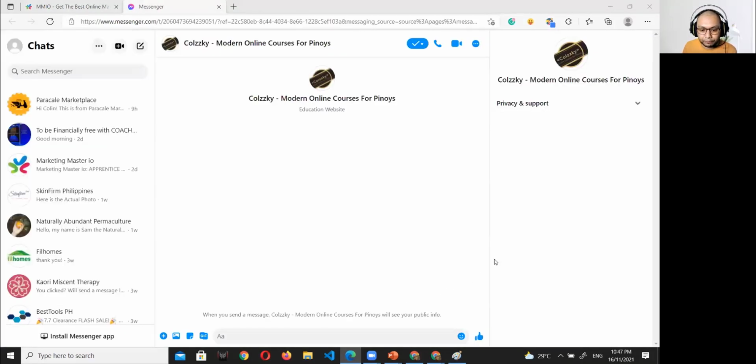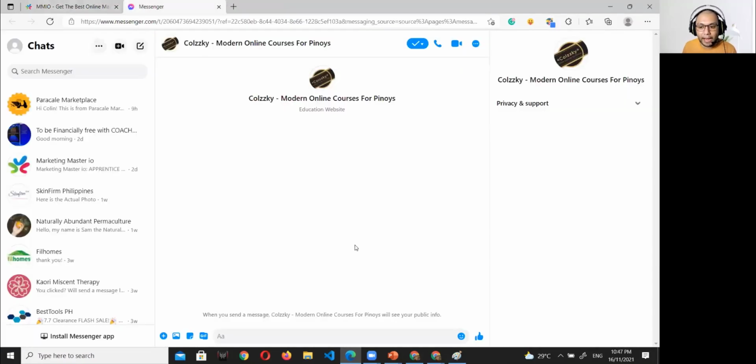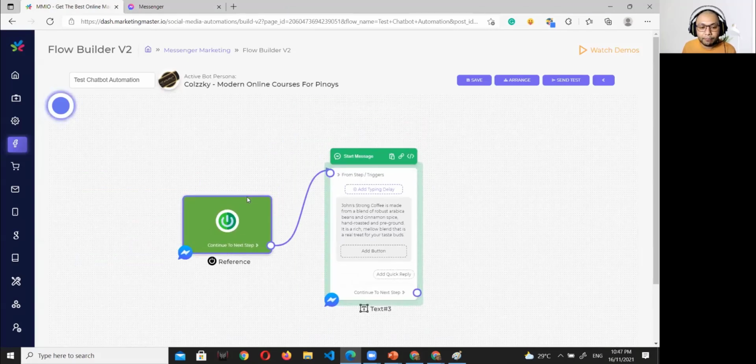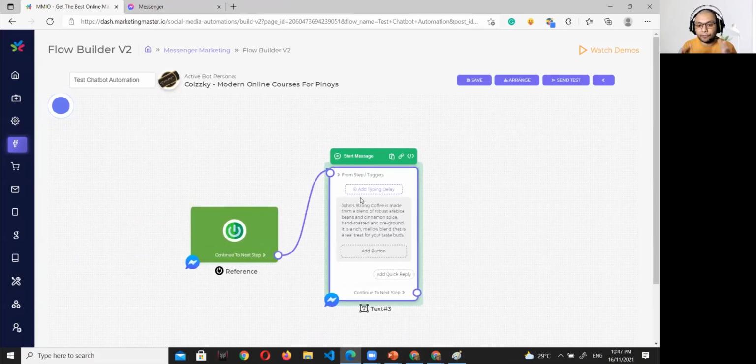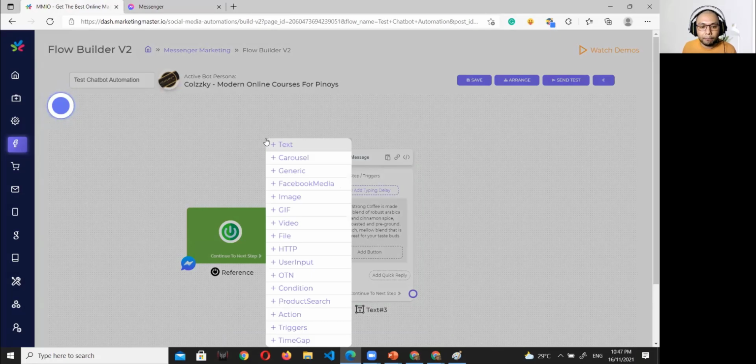All right. So in this Messenger, we haven't created a get started message yet. When you are doing a test, and this is your first time using this page for your automation, then you need to apply a get started feature, or a get started button, on your page. To apply a get started button on your page, we need to use a trigger. So right click and then find the trigger here.